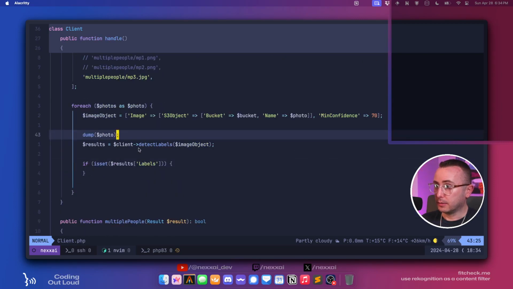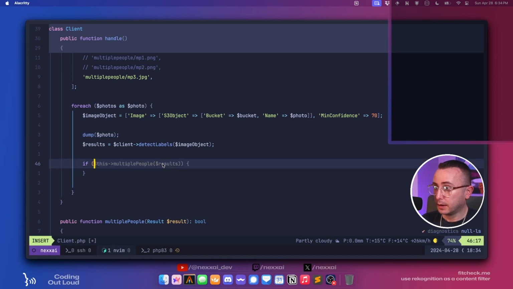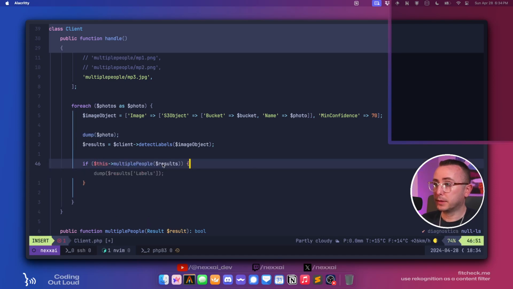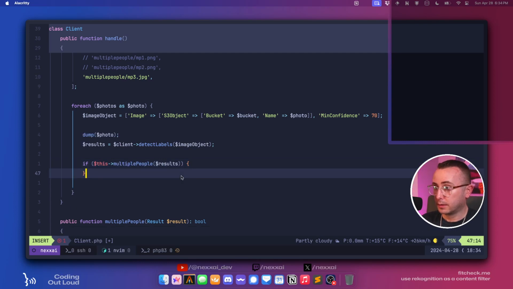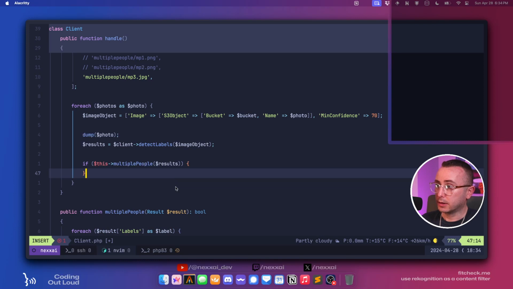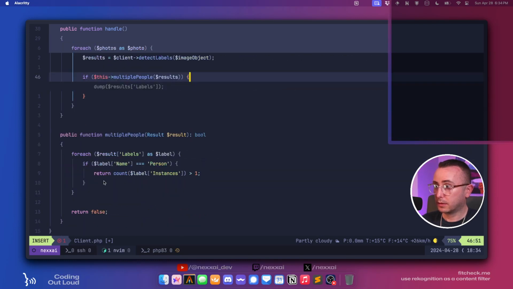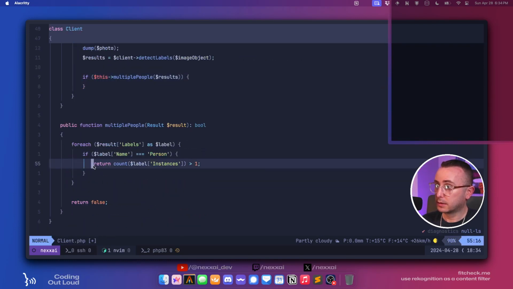Okay, so now what we can say is if this multiple people results, actually, we can even just go like this. Return count label instances greater than 1.